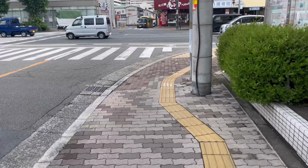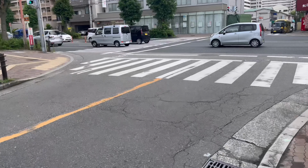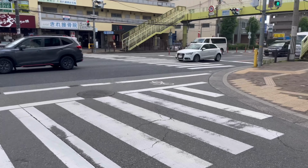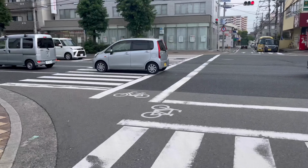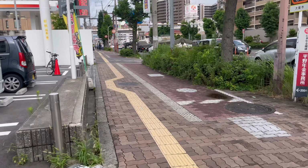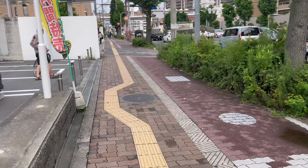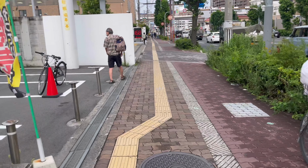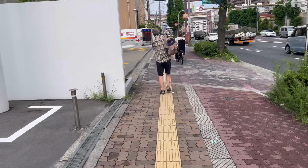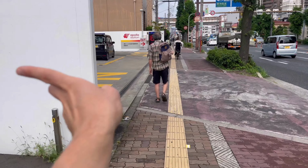Let's see if we come down here to this crossing, we'll just nip across while the man's green. We've got some more restaurants over there. School, if I'm cycling, is that way. Down there there's also some more restaurants, car garages, all that sort of thing. To give you an idea, currently we are walking east, north is off to the left, so Osaka Center is that way basically.